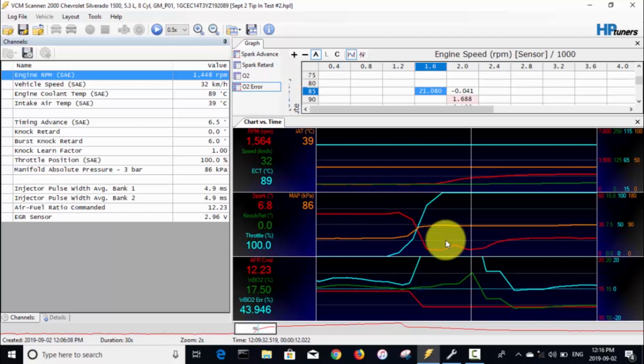So I think I'm going to wrap this one up for now and save these logs and my current tune the way it is, send it to Kyle with Go Rope Garage and Jeff with Evans Performance Academy, and see what they suggest, because I'm kind of at a loss here and I don't seem to be making this lean spike any better. So I think I'm actually going to put that table back to stock, because it was actually better. Actually, maybe I should go back to that last tune I did where I multiplied that 100 kPa row by 1.2, because that did seem to make it a little bit better. Or maybe I should try some number in between 1.2 and 2 to multiply that last row by. But anyways, I'll send these logs and files off to people who are smarter than me and see what they suggest.